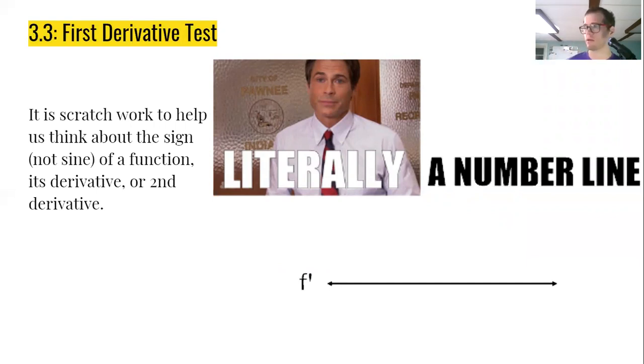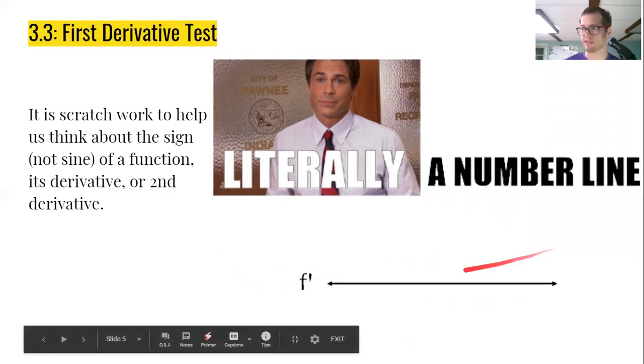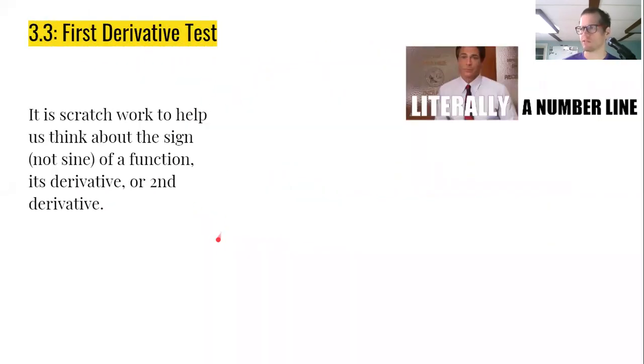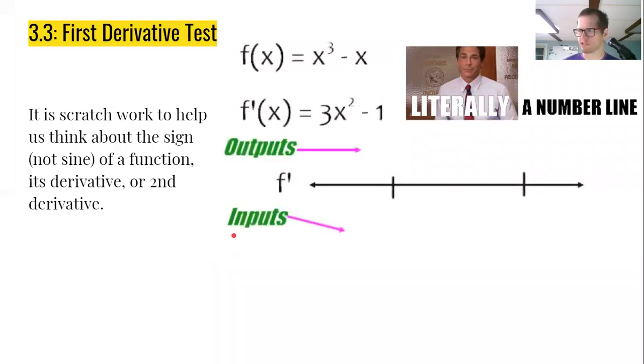All right. So this is how I would start making a sign chart. I'm going to label this one with f prime. Here's my line. Now there's more I'm going to do with that. So let me show you. This is all coming out at once, and I was going to fix the animation, but I never did. So let's say I have f of x equals x to the 3rd minus x. f prime of x would be 3x squared minus 1, just doing some quick derivatives. Here's how I set up the sign chart.